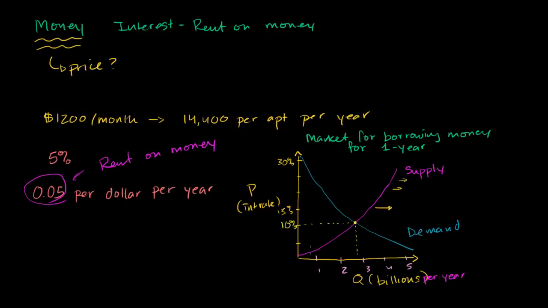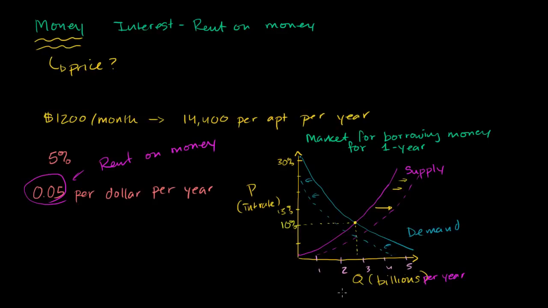So we might have a new supply curve that looks something like this. And then also we could say, well, maybe the demand will go down. So at any given interest rate, any given price, there will be less demand, because those people who needed to borrow money, now they have to borrow less money. And so this will shift to the left. And so the new demand curve might look like that.